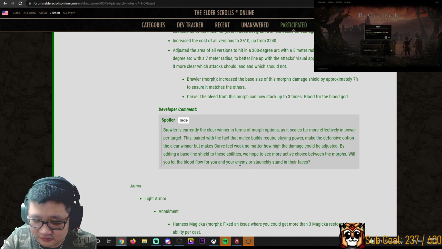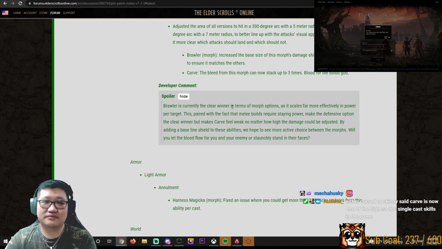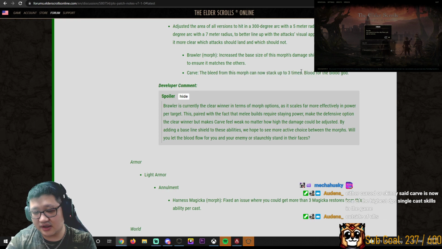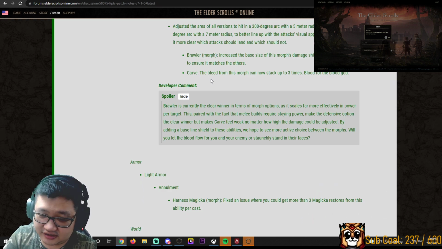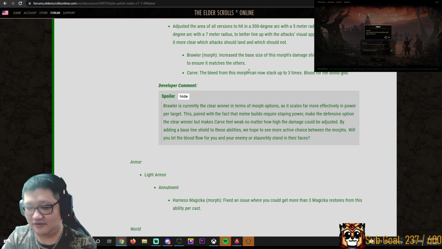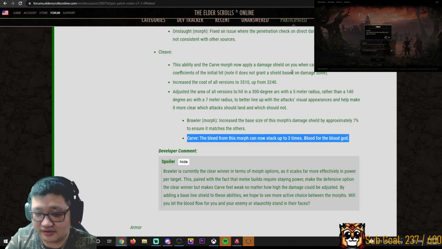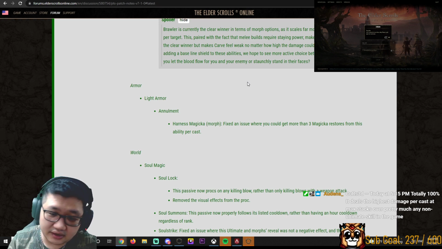Will you let the blood flow for you and your enemy, or staunchly stand in their faces? Yeah, this is pretty cool. This especially, up to 3 times. I wish they did this for the Black Rose Prison Destro with Impulse, or the other morph of it, where you basically reset the DoT, right? So it's kind of worthless because you're spamming it. But this is a really good change. I think this is a considerable buff for Stam DPS in trials or dungeons.